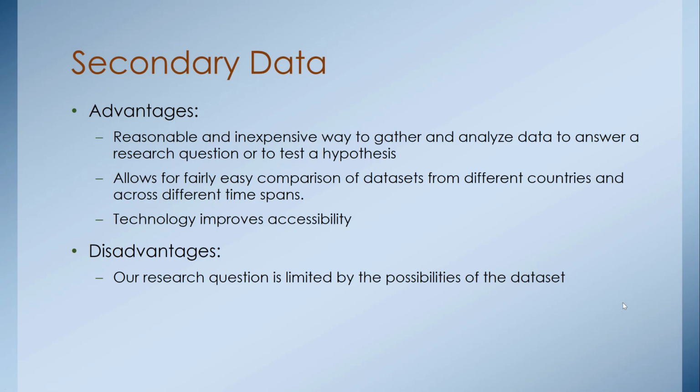Advantages and disadvantages. Again, secondary data is a reasonable, inexpensive, unobtrusive way, and it's available to you to be able to answer your research question without you depending on or intruding into the lives of actual people and participants. It will allow for a fairly easy comparison of data sets, especially from different countries and across different time spans, because technology now has allowed us to capture large data sets that more of us have access to. And then the technology that's available now improves the accessibility of these data sets. Disadvantages: our research question is limited by the possibilities of the data set. So again, we have our research question, but because data was gathered for a purpose other than answering our research question, it might not quite fit exactly, so we have some limitations there.